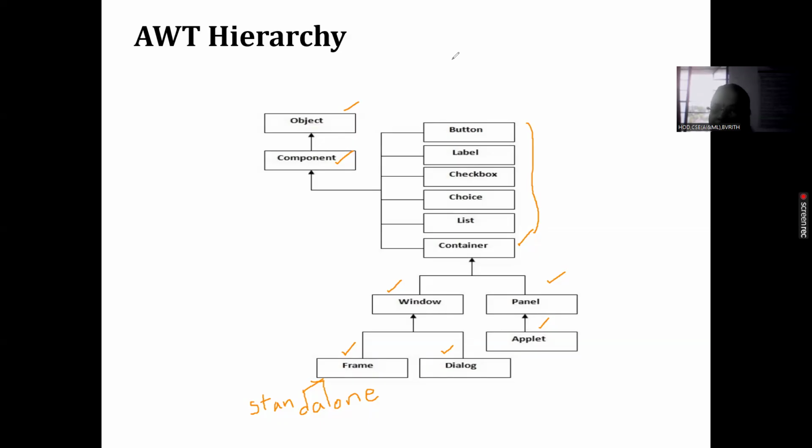Another thing is we can use our command prompt to run the frame and to display our frame window. Okay, so that is the one advantage of the frames. And applets are especially for whenever you want to create web pages. Using Java, the first web page creation was allowed by the applets. Okay, this applet is just like an HTML page.